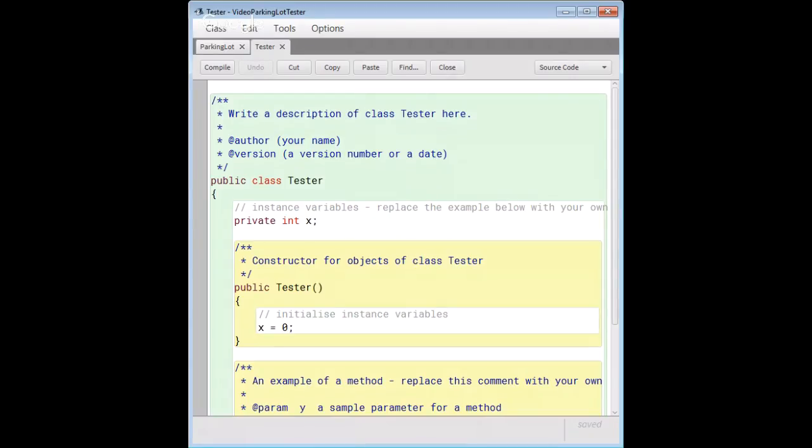So this is the second problem of the chapter 7 and 8 exam, where I will make Java classes and test code to keep track of the total number of vehicles in the parking lot.